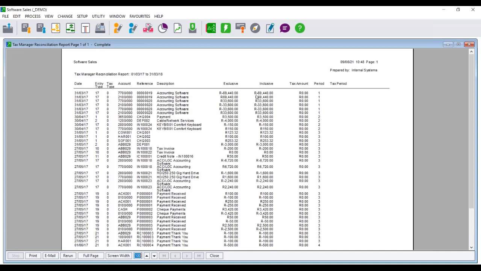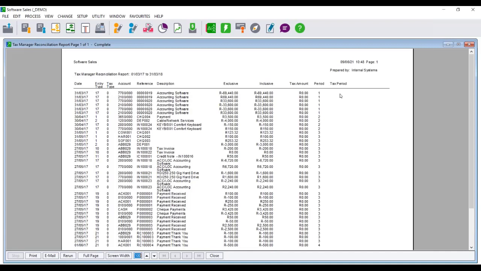And you may be owed a refund or you need to pay SARS, but this is a very important report to check that. If a transaction is not showing, it will hopefully also tell you which tax period. So maybe you did out of period processing where you selected the incorrect date, but it's in tax period 5, for example. That way you'll be able to see why those transactions aren't showing.